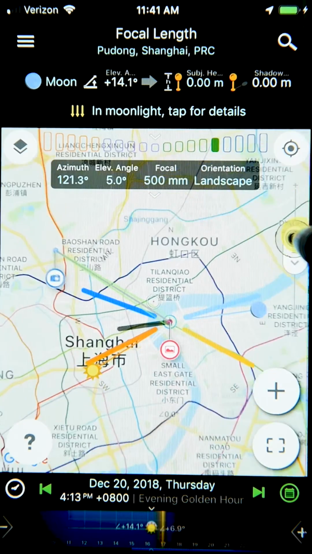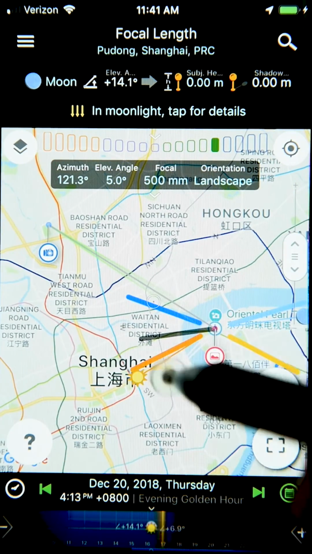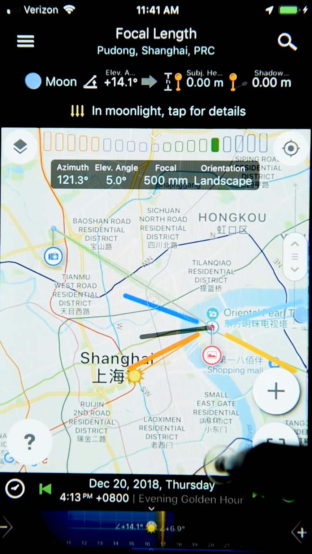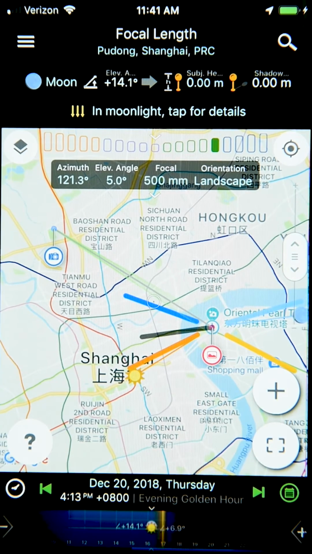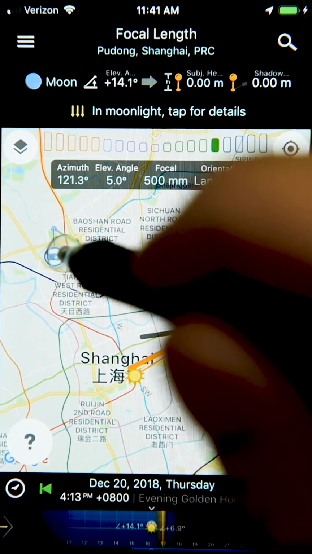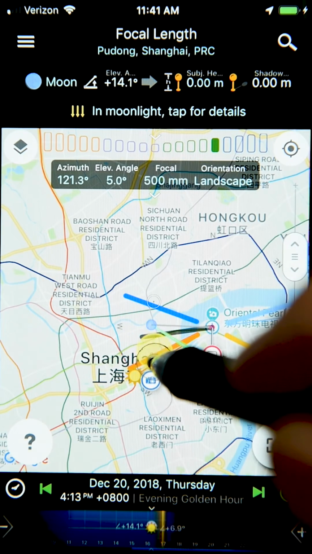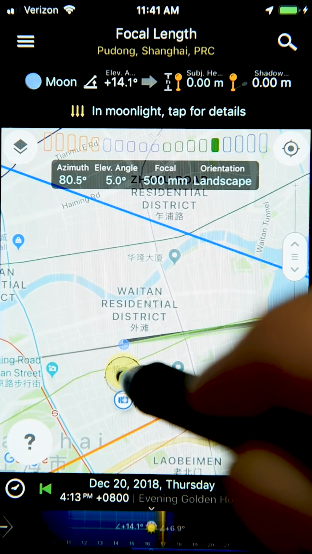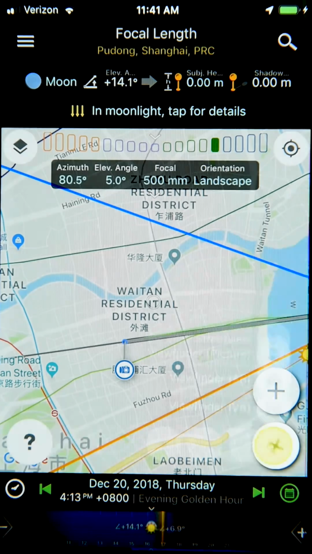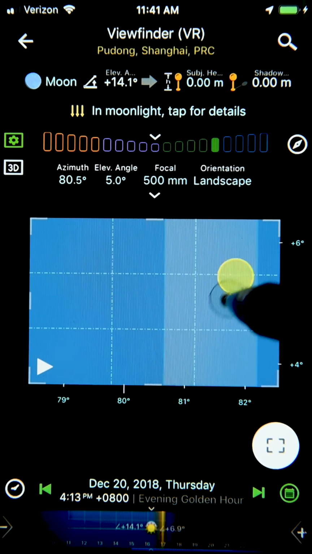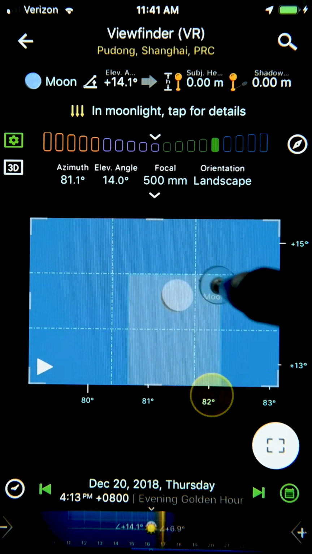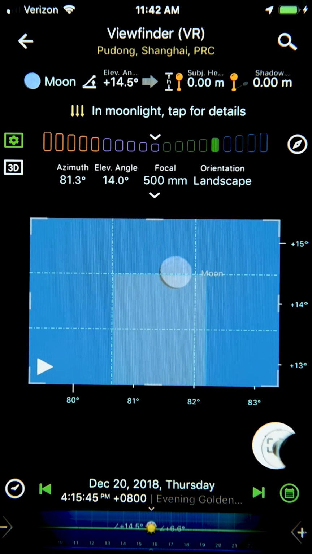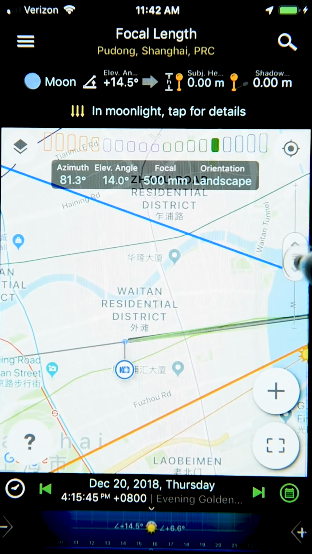And now you can see the moon shadow as this long dark line pointing away from the moon, although we may need to adjust the time a little bit like this. And just like before, you can drag the camera location to the ending position of the moon shadow. And you can verify the correct position in the VR viewfinder like this. And as you can see, the moon is perfectly aligned with the building. And of course, you'd have to actually verify the camera location is available, just like before.